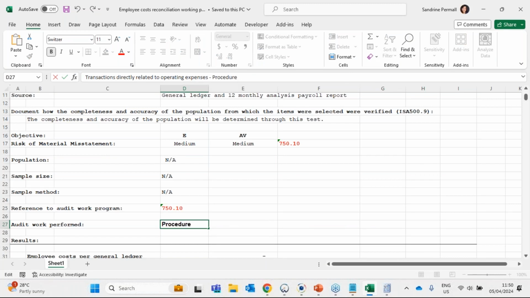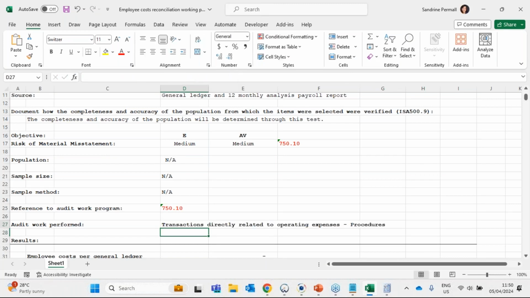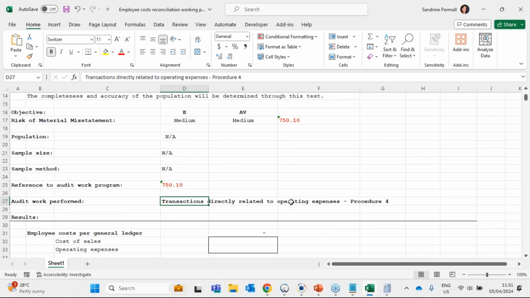That was done on purpose to show you, even if you're using a document that was already pre-filled, make sure that you go through and check whether it is applicable or not for your current audit, so that anyone who looks at the working paper can understand what we're trying to accomplish, what we are doing, and also where we got our information, where it is coming from.